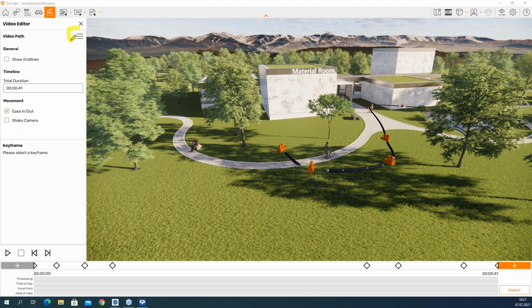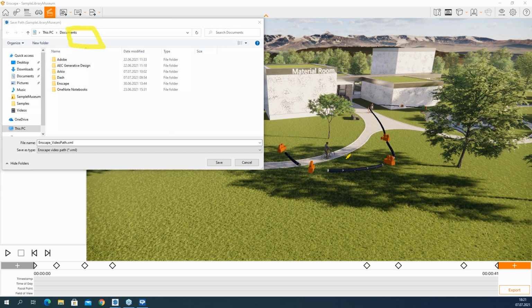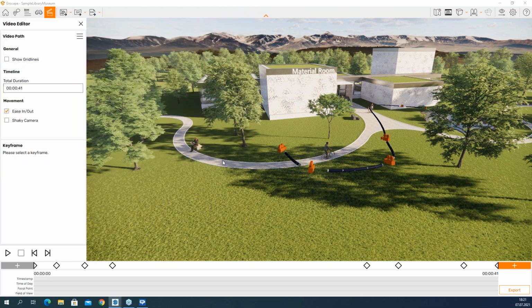Below that, you have the video path setting here, where you can choose to create a new video path. And you know what? I'm going to save it first. So I can save this video path that I've created before, and reload it later on if I want to, or use it in a different project, or use it later on when the project has progressed. I want to show some changes, and then you can export the video twice and show the transitions or the progress you've made with nice transitions in a video. I'm going to have a look at that later on. First of all, let's save this video path in my documents folder and click new video path. And this will delete the video path we've created so far.